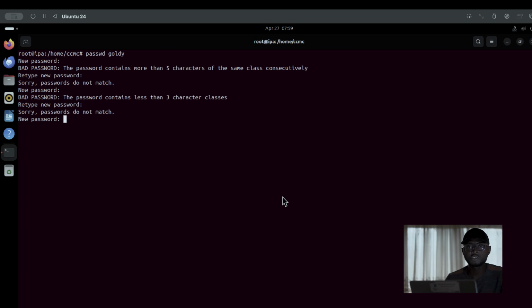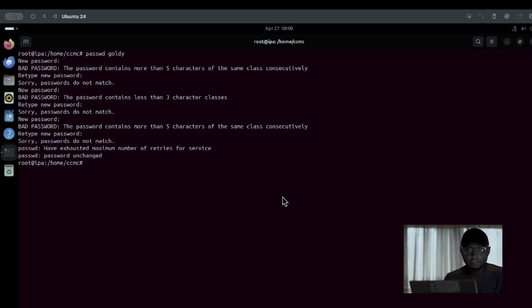All right, now let's try for, of course, the minimum length. So if you respect the max class repeat and the three character classes, it tells you the password is accepted.